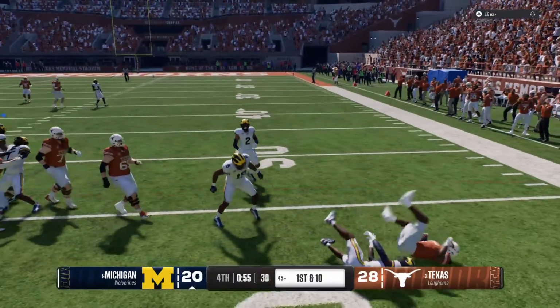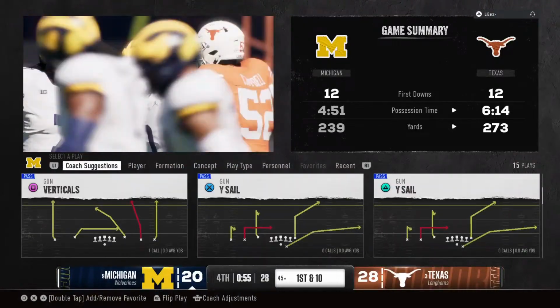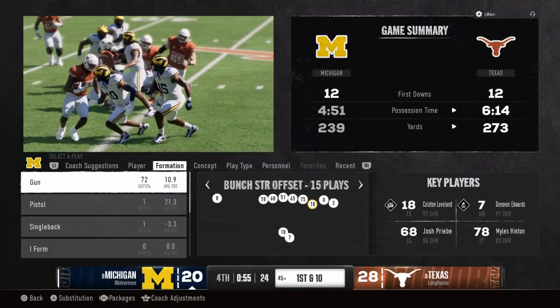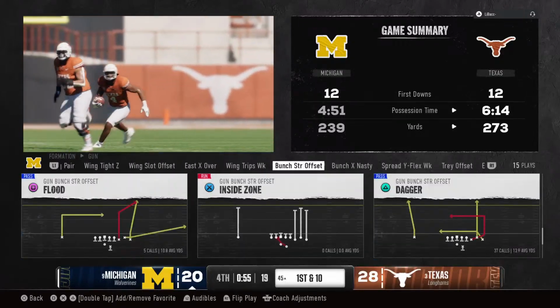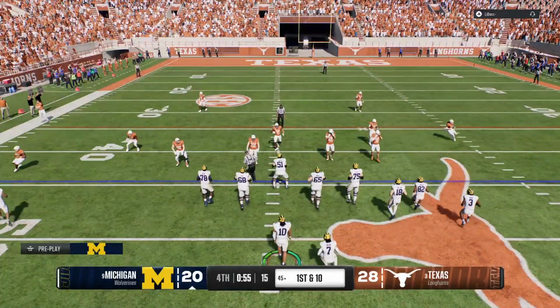Complete out of the backfield. He didn't get there. They'll turn it over on downs, and now they've got a chance to pull out the game. And they decide to go for it. They decide to be aggressive, try to throw the football down the field. Receiver, quarterback, not on the same page. No dice, turnover on downs.